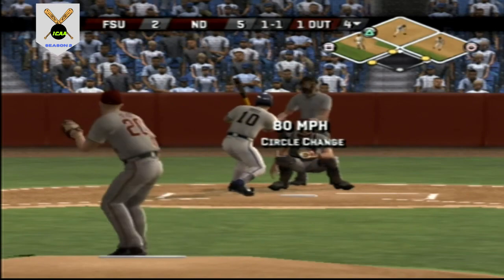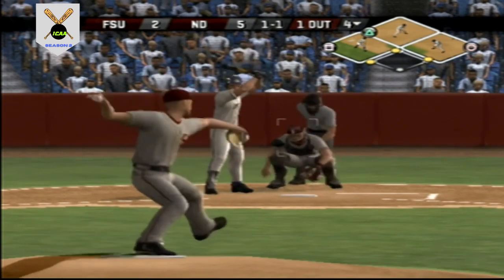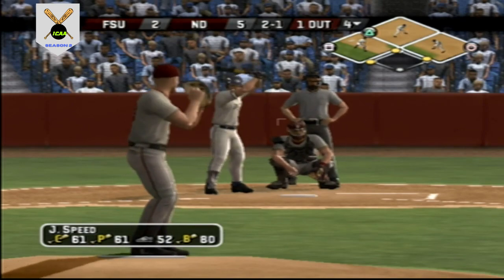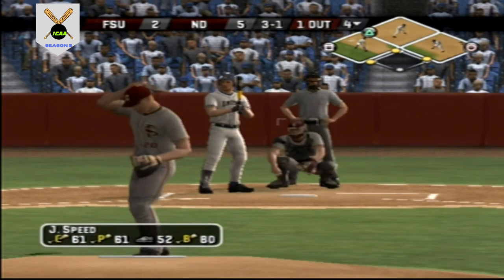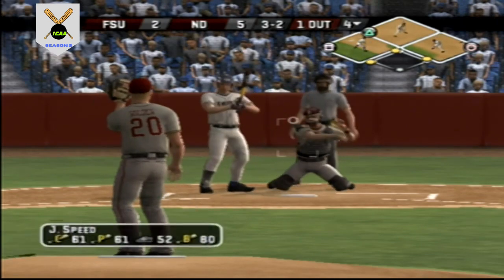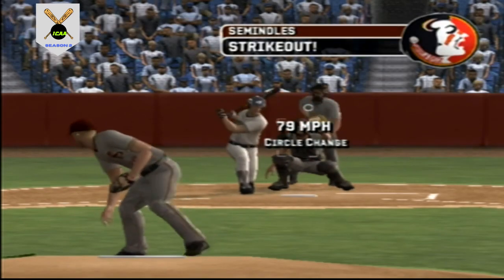Bases are loaded. A low strike. Breaking ball outside. Fastball missed low. And a breaking ball that falls in for a strike. 3 balls, 2 strikes.